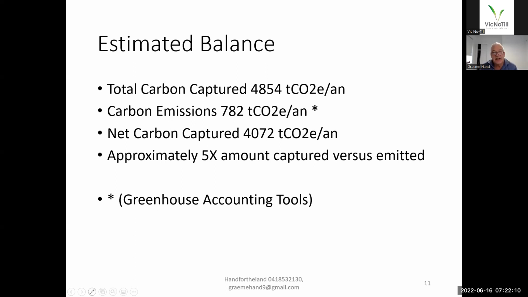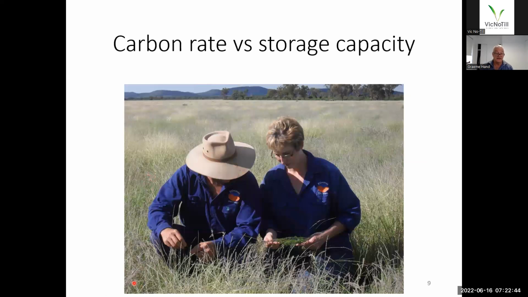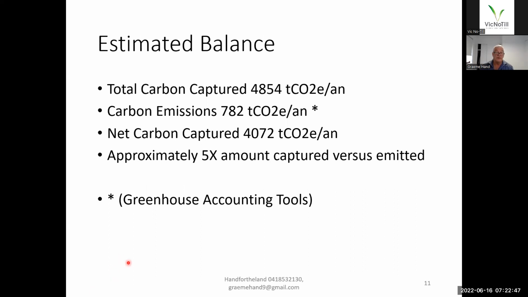So the net carbon captured was 4,000 tonnes, and it's approximately 5 times the amount captured versus emitted. So it needs someone that does this sort of work to go and say, okay, because at the moment, what I hear is that the methane emissions swamp anything you can do. And we did this a long time ago and tried to get people interested in that. If you change that red topsoil look to grassland, then you actually swamp the emissions of the animals. So I see this as a good news story. Everyone else just sort of, I don't know what they hear.